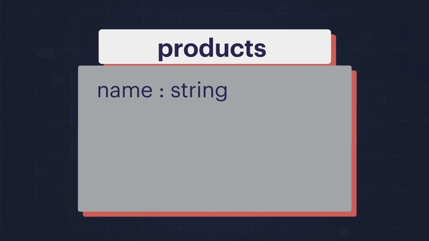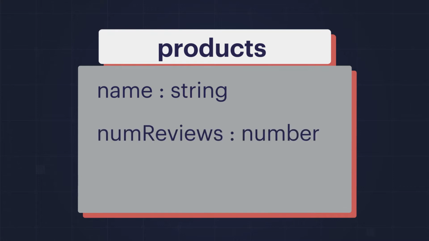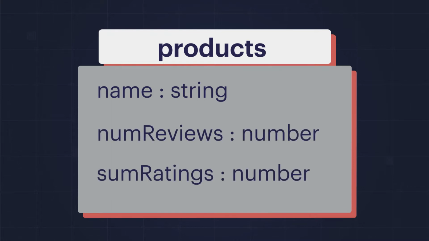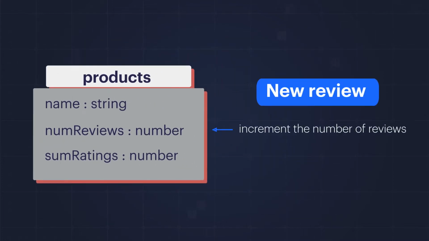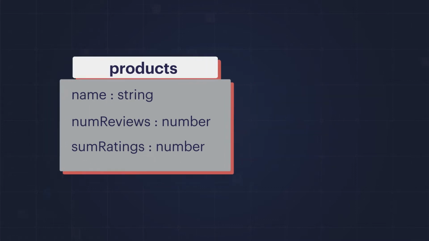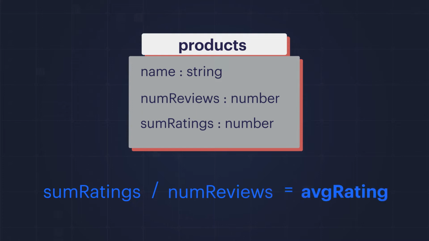In our e-commerce example, you can store the number of reviews as well as the sum of ratings within each product's document. When a new review is added, you can increment the number of reviews and add the new rating to the existing sum of ratings. Then, when a customer searches for a product, you read the sum and the count of ratings and calculate the average on the front end by dividing the sum by the count. This way, every time a customer visits the page, the server and the database only need to return the pre-calculated values, resulting in improved performance.